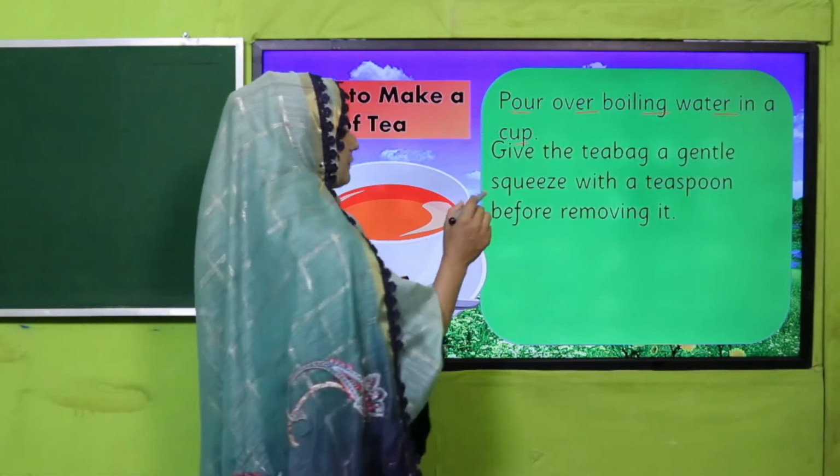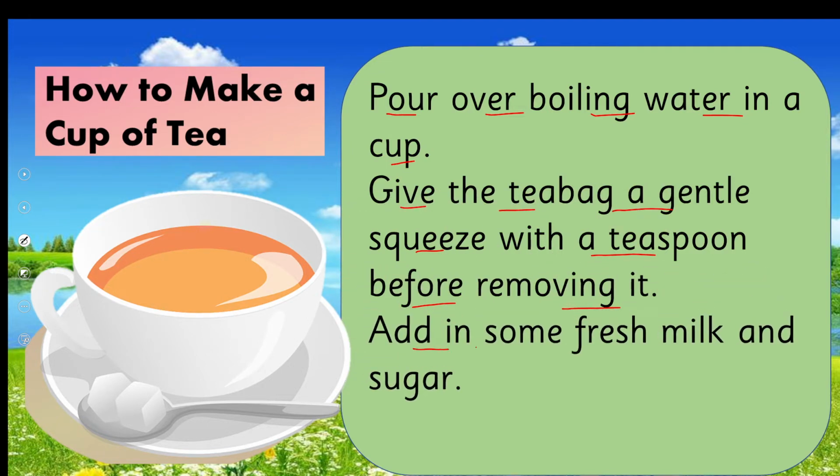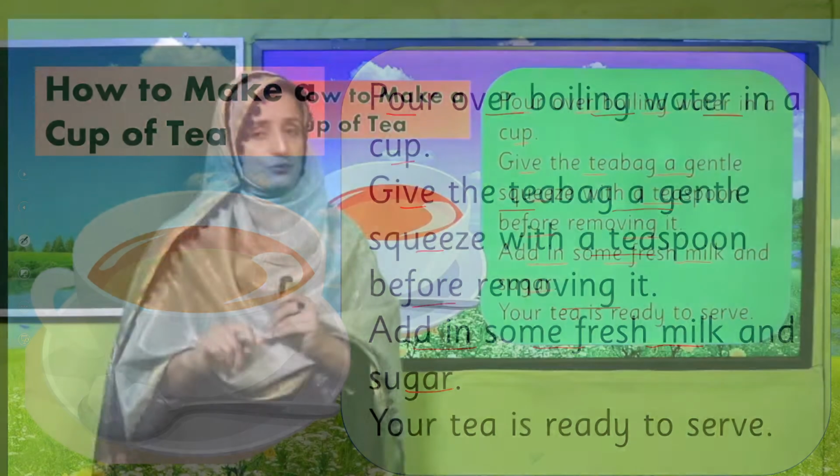Next, what do we have to do? Give the tea bag a gentle squeeze with a teaspoon before removing it. So we will keep the tea bag in the cup. And the next step will be to add some fresh milk and sugar, and yes, your tea is ready to serve.